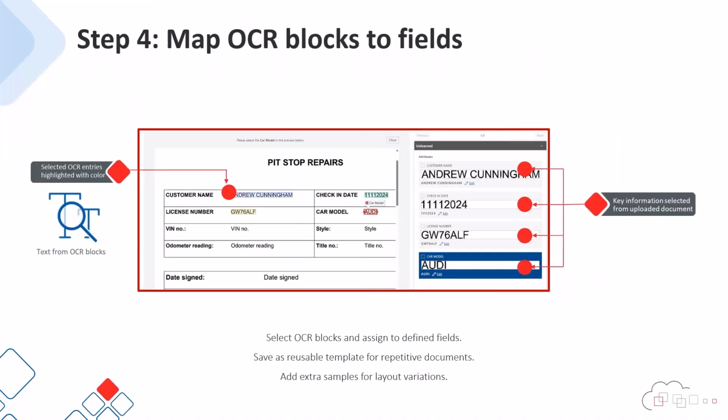So a member of the accounts payable team opens the uploaded work order form and selects OCR blocks containing the required data. Now, each block is mapped to the fields defined in the Metadata Manager. I mentioned them again, the customer name, license plate, model, and the check-in date as examples, as you can see on the screen. Now, this ensures that Filing Assist can automatically extract data for future documents that are to be scanned, reducing the manual work and any errors. Now, what we'll do is finalize the template and set some forwarding rules.